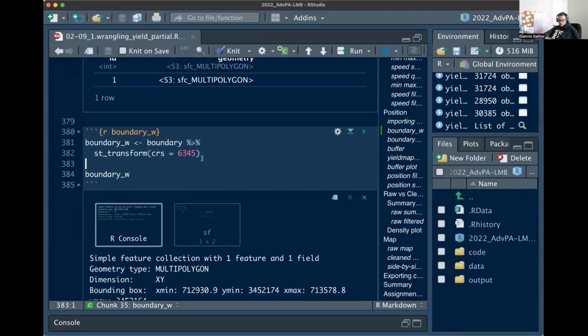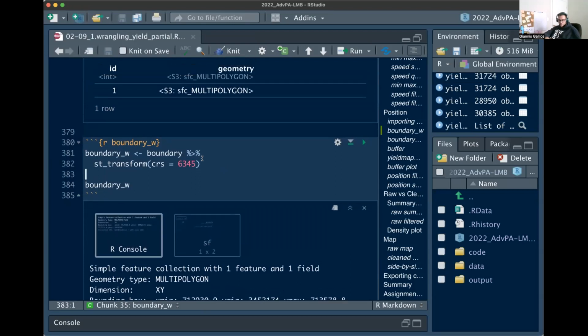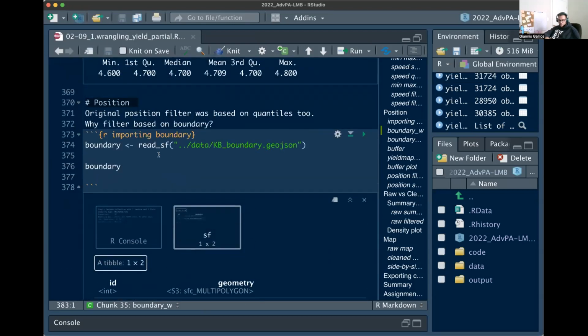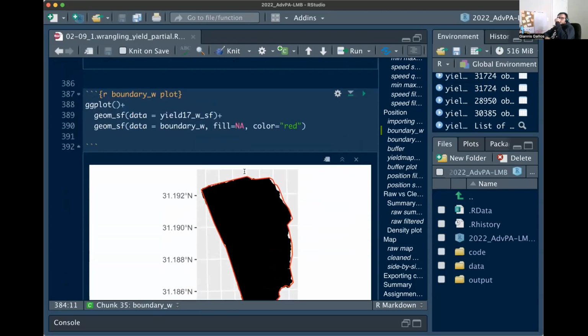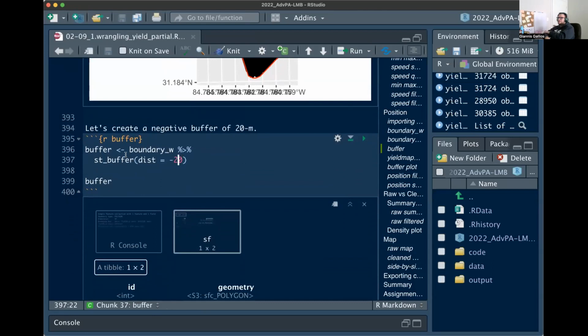Oh, I was just going to say the boundary is just not popping up. So it kind of starts here. For the buffer to work, you have to have the boundary imported, which I think you did. And then you have to have this here, which would just transform that to UTM. That should be all you need to get the buffer going.